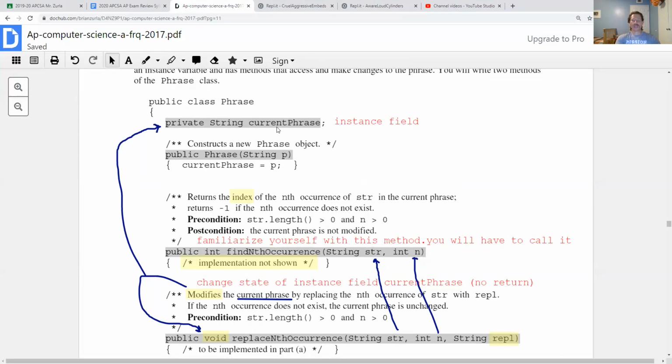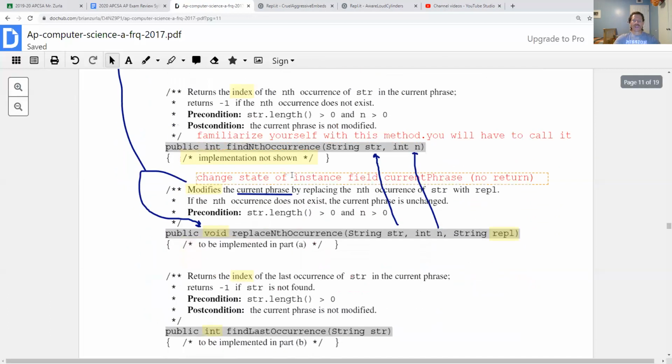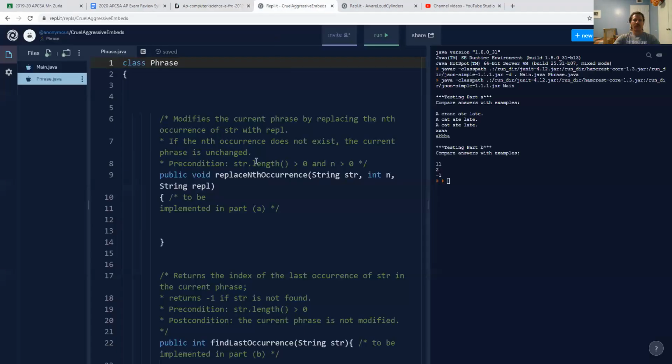So like I said, I see three things here. I see all the letters before the first occurrence or the second occurrence. I see all the letters after it. And then I see where my replacement string goes into the middle. So I see a substring plus replace plus another substring, and then I'll have modified the current phrase. If I don't find it, I don't touch it. Okay. How do I know if I don't find it? I get -1.